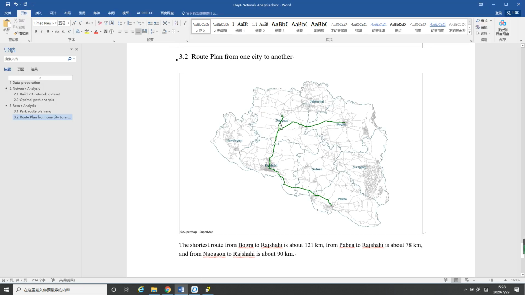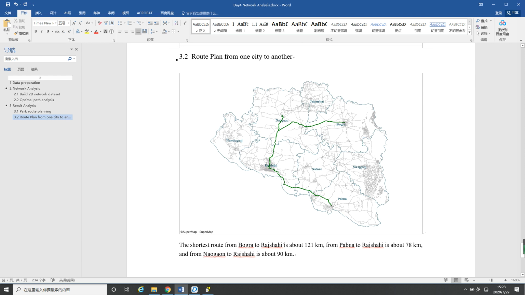Here I just showed from Nogin to Rajshahi, Bogora to Rajshahi city, and Pavla to Rajshahi city.